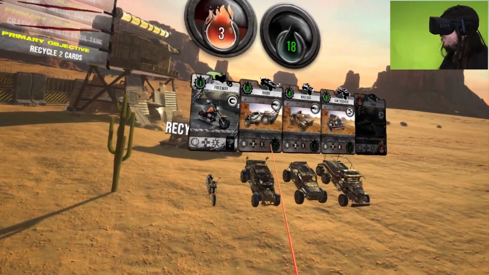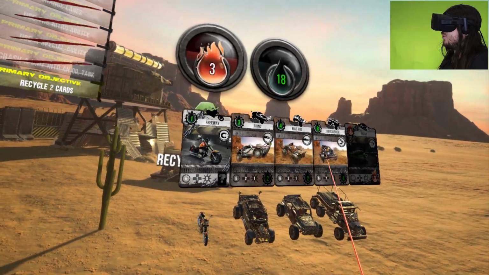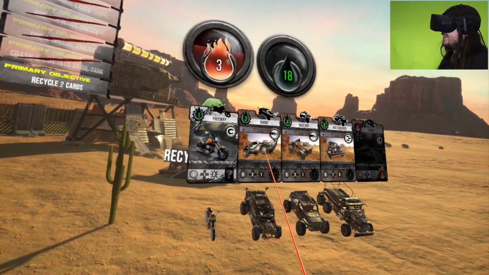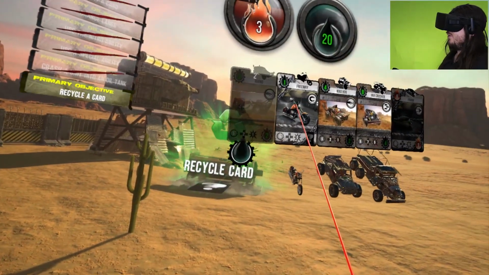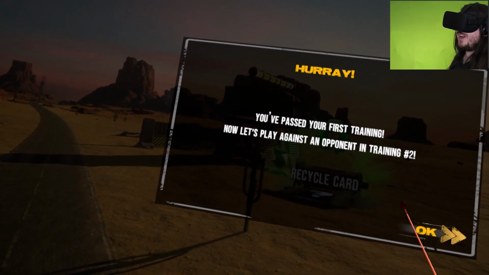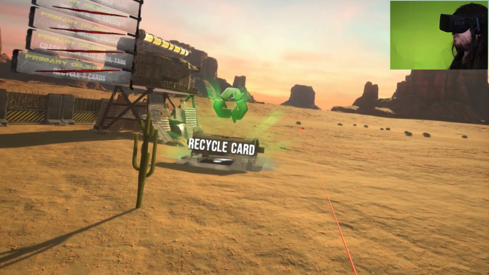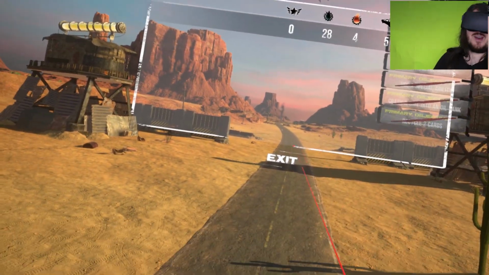Oh, I see, I get two for this one. I get a mystery card for that, I don't know what that means. Let's recycle this one. We'll recycle a motorbike. There. You've passed your first train. Now let's play against an opponent in train two. Yeehaw. Fun. Exit.